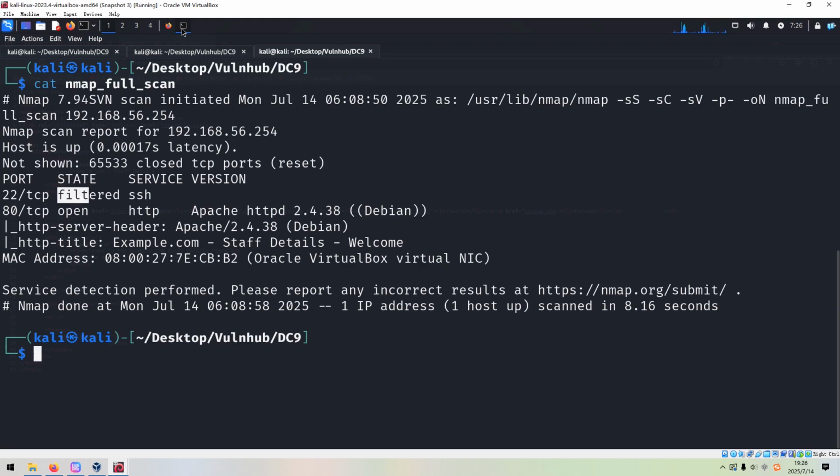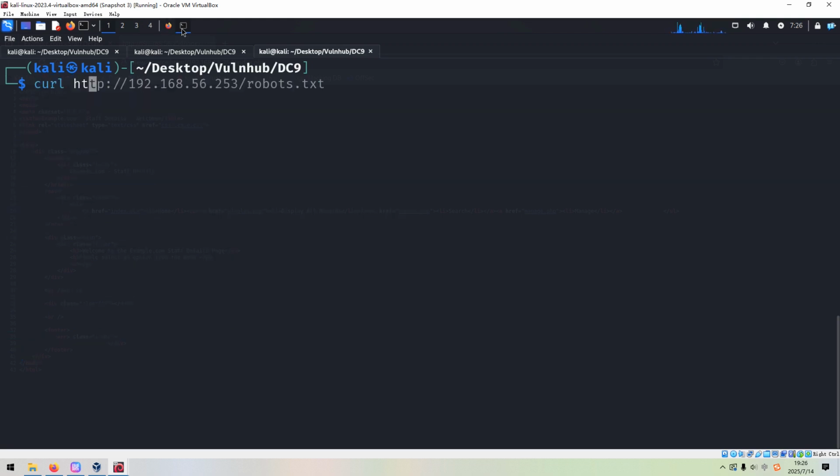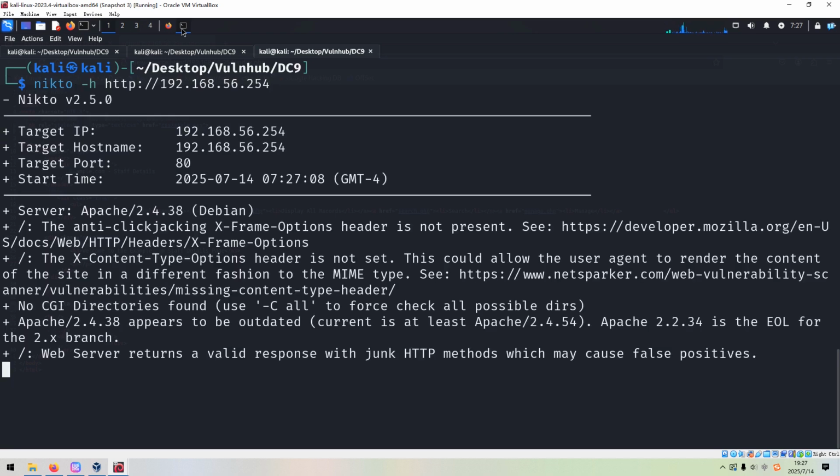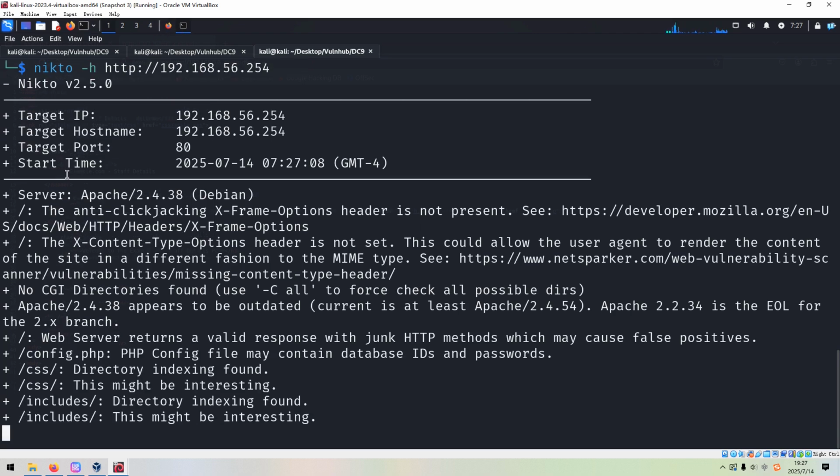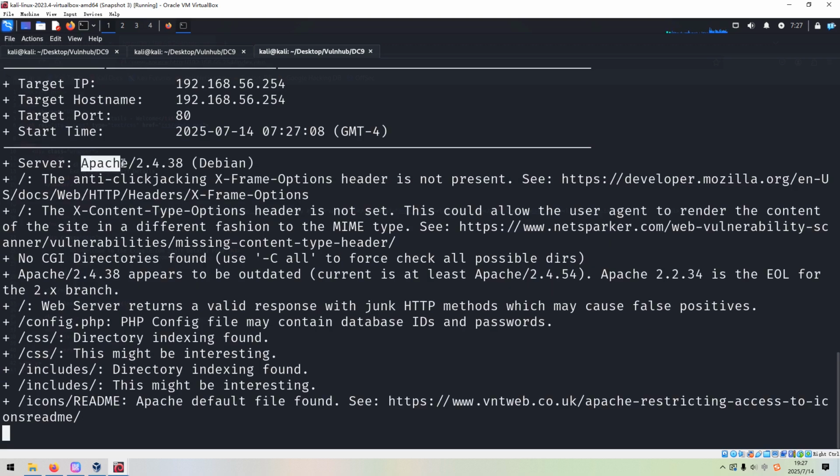So next, we can retrieve the robots file from the target machine. If it's there... not found. Next we can launch Nikto to perform web enumeration comprehensively. So as you can see here, we can get the version information, Apache 2, although we already know that, right?